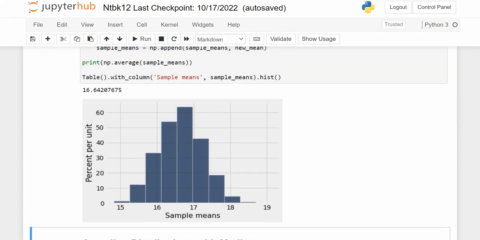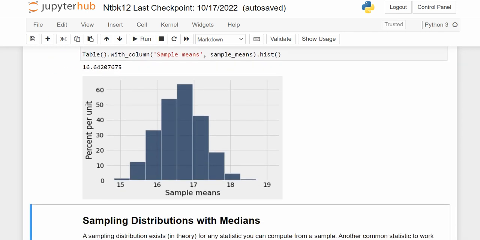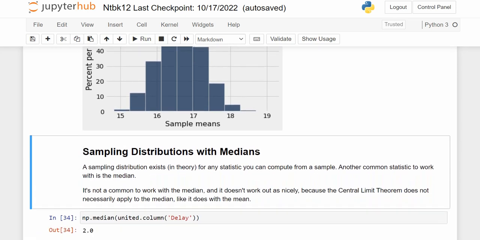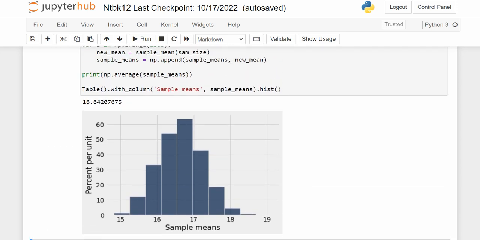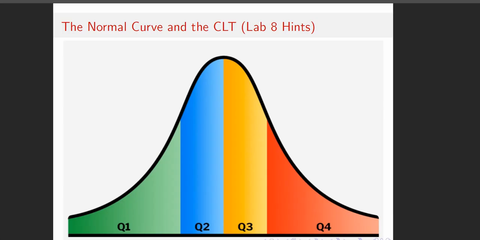And also notice that along the x-axis, this histogram spread out from below 5 to nearly 35. So there's like 30 units there. Here we're only covering from 15 to a little above 18. So let's say 14 to 18 and a half or something. So this histogram is much, much narrower. Now the whole point of this exercise was to see this in action. All right, and then let's go back and finish this up by looking at the actual bell curve.